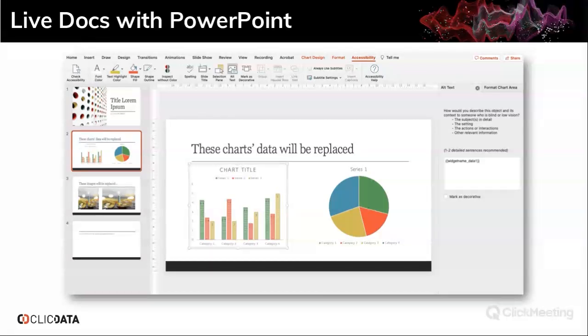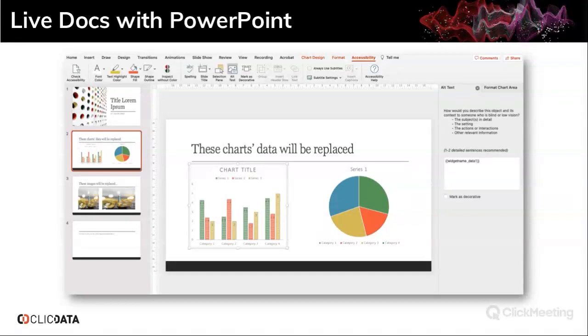You have your own style, your own formats, your own colors. You can use all the goodness of Microsoft. But let's say you have a specific chart, and that chart needs to reflect the data that is in ClicData. What you do is put in a formula or the name of a widget specifically, and we will process this, get the data, and embed it into your document.